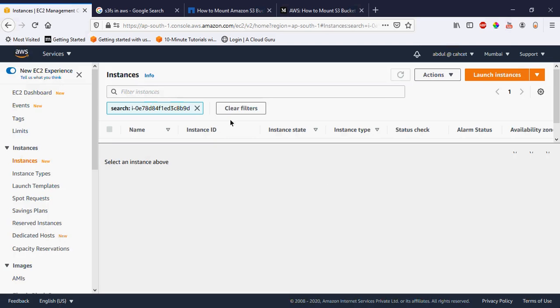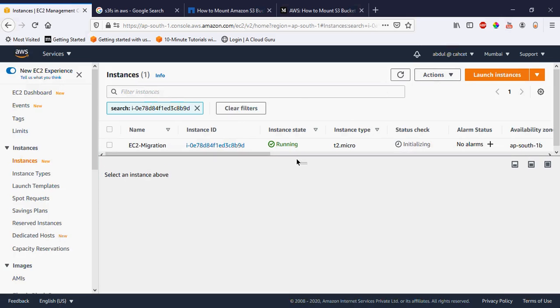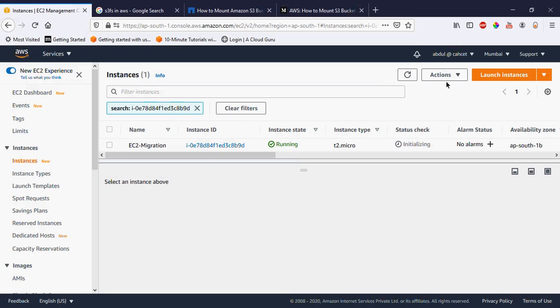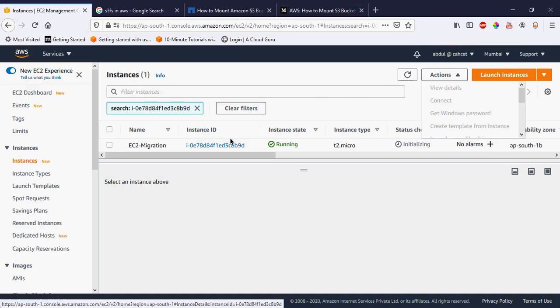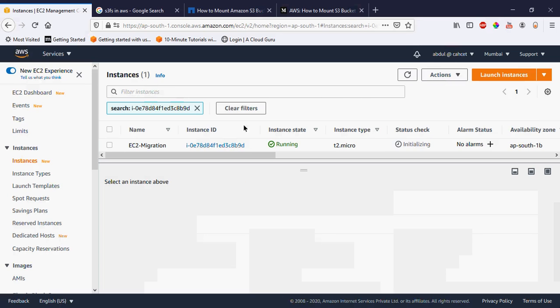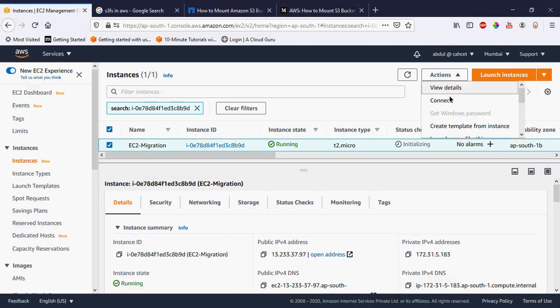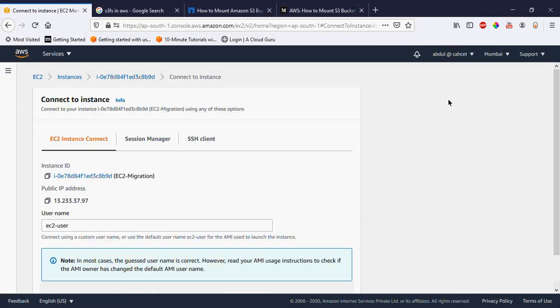We have got it here. We'll just go to connect them and get into it. It still has to be in a running state. Go to Connect. Let me just select this. Connect.